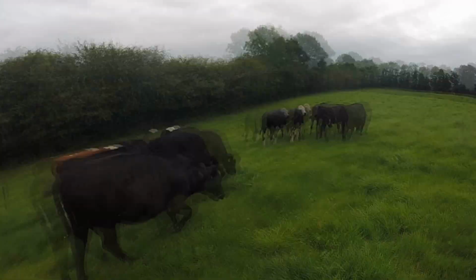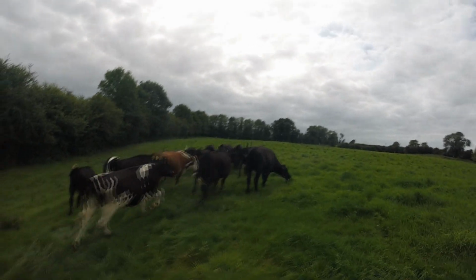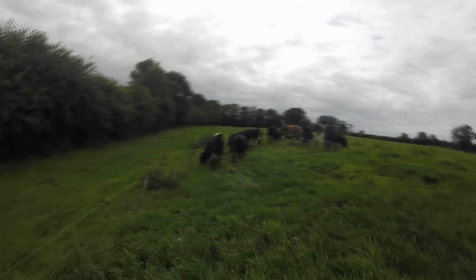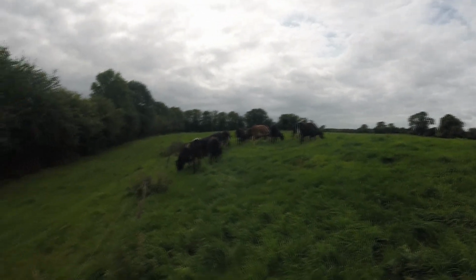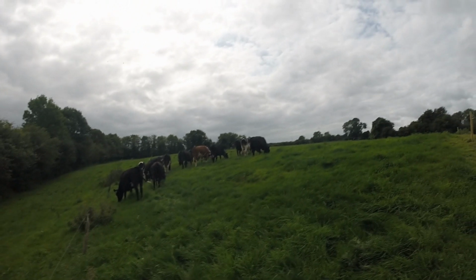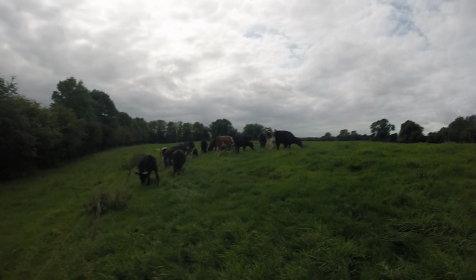That's them. They have a good paddock there. That'll do them another three or four days before we'll have to move them again. But it's done a great job on them now. For being what was the worst of what we had out of the sheds, they've definitely caught up with the other batch, which we'll see at the very end of the video, as they're the last stop, the furthest away from the farm. So we'll keep moseying on now.